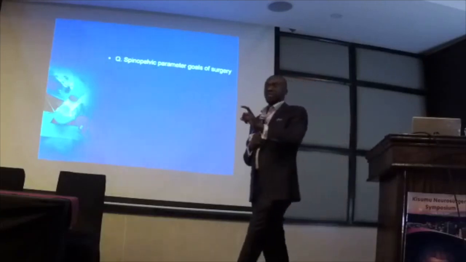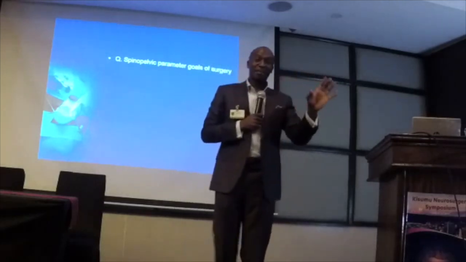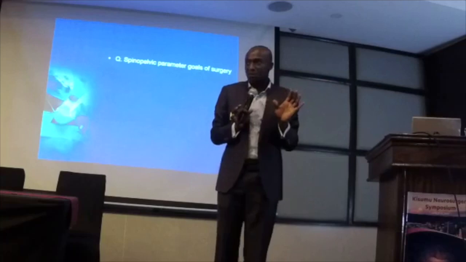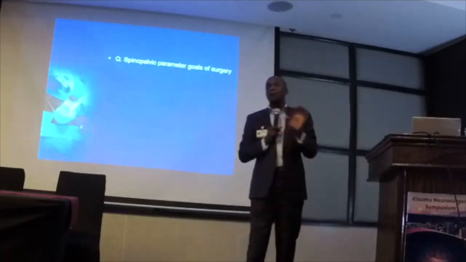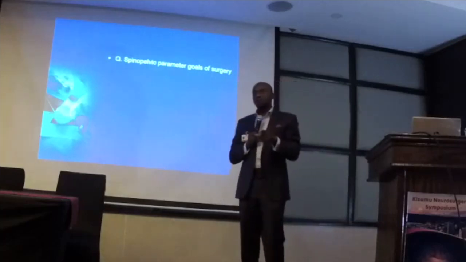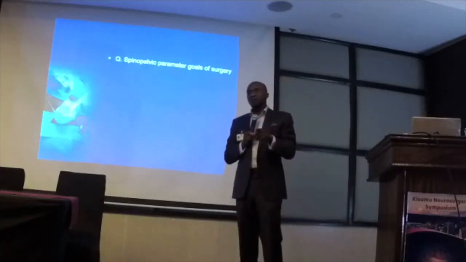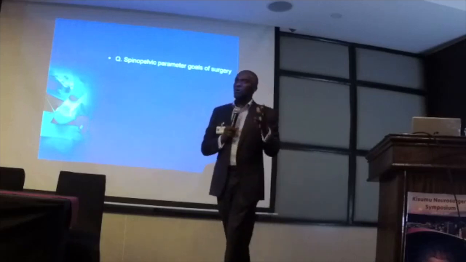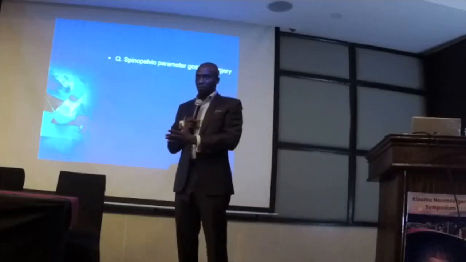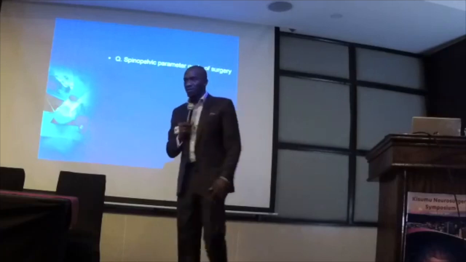Then there's something else that we talked about. I told you can't look at it independently. You have to combine it with the pelvic tilt. What is that? The mismatch. The pelvic incidence minus the lumbar lordosis, and you want the number to be less than 10, plus or minus 10. Thank you.